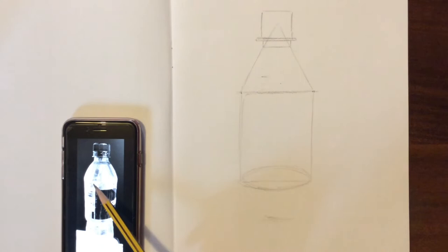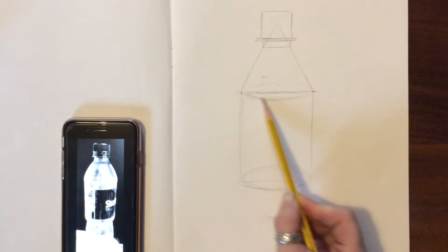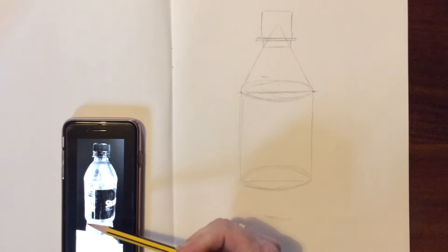Okay, this is how you get your bottle to look more 3D. Okay. So then we've just got this little bit at the bottom.